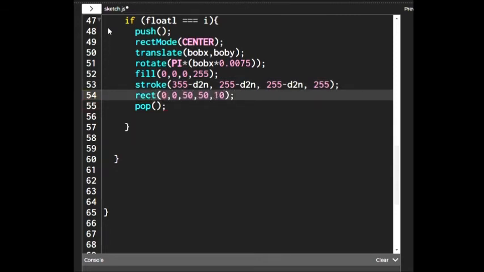I should use Bob's size here. I'm just going to hardcode 50 for now. I'll put Bob's size in there after I get everything working. But Bob's size should be represented here. I have 10 tacked on the end as a fifth variable in rectangle. What that will do will round the edges with a 10 pixel radius circle.